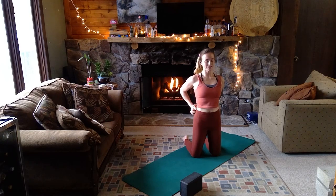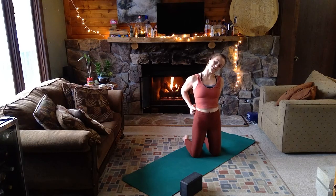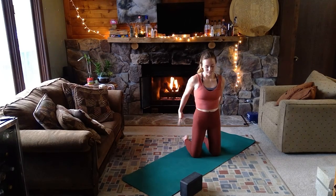So you're kind of pulling your fists toward the back of your right hip. Take a breath in to get long. Try to lift up out of the hips. Exhale, drop your right ear down toward your shoulder so you'll feel a stretch along the left side of the neck and shoulders. Inhale, lift the head to the sky. Exhale, drop it to the other side. Inhale, back to center. Release the hands.